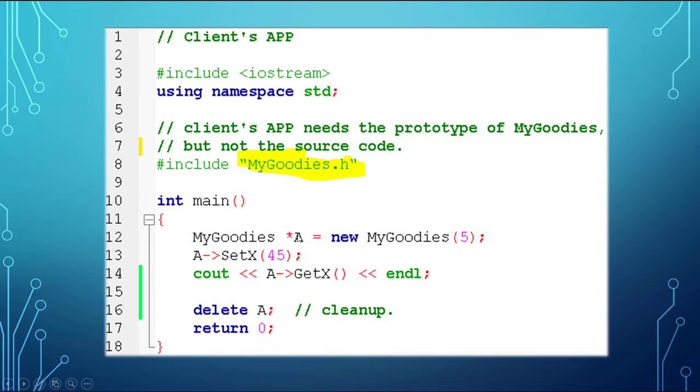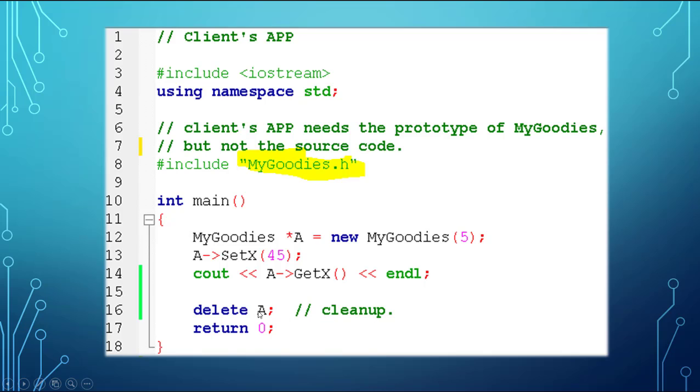Then over here I say A has an offset. This is a memory location A. It says whatever it's pointing to, go to the offset known as setX and give it the number 45, and that's a function, otherwise known as a method, and it will execute. When I come back on line 14, again, go to A, move over with a function called getX. It returns a value, I print it out, and then I do some cleanup.